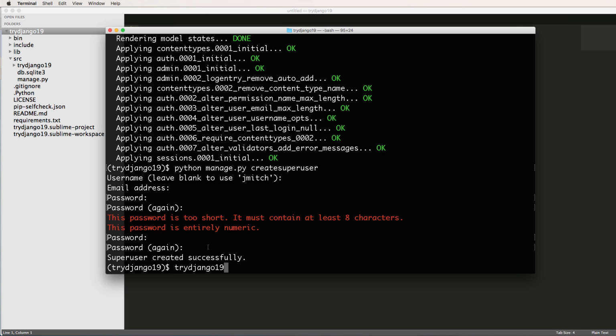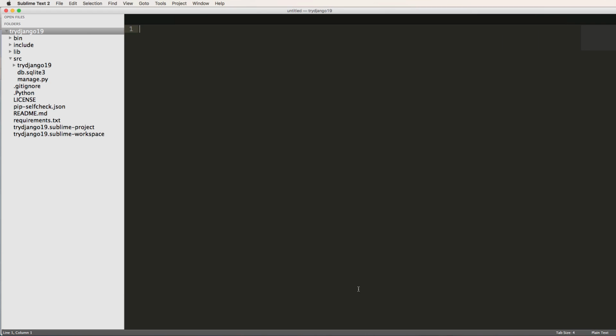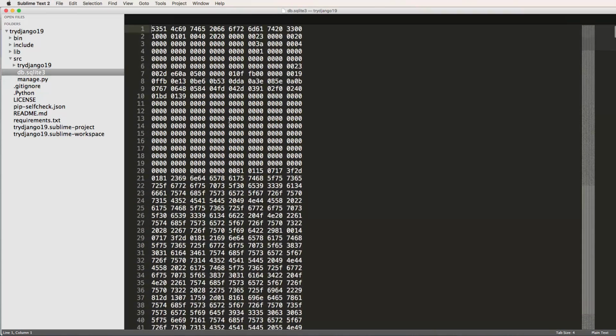The reason I'm telling you this password is because all of this code is going to be on GitHub, so you can actually download it and use the same database that I'm using. Now, something important to note here is where did this database come from? db.sqlite3, this is a new file that you probably didn't notice before, but it was created for us. Django made a SQLite3 database for us, which if you click on it, looks like a bunch of numbers.